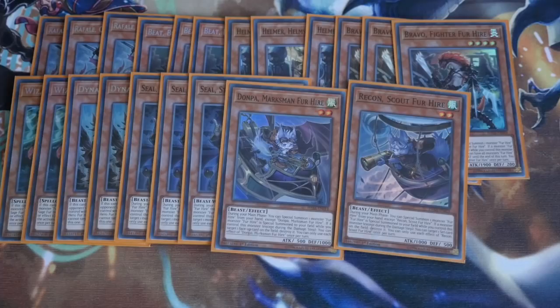And then the other one is, again, during your main phase, special summon 1 Fur Hire from your hand, except itself. If a monster Fur Hire is special summoned to the field while you control this monster, except during damage step, you can target 1 set card on the field and destroy it.